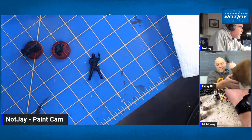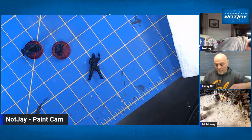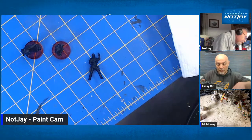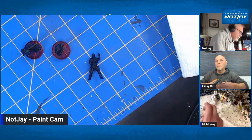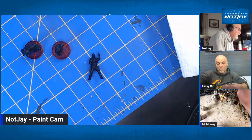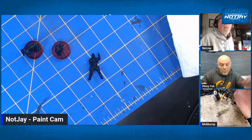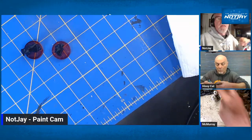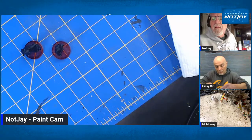Sorry, guys. Reorganizing the paint stand for just a second here so that I can figure out where everything is and needs to go before we get rolling on something new. So, Chris, you got Star Wars guys to run with? Yeah. So, what's the title of the episode? So tonight, NotJay Builds is the title of the series, and this one is contrast paint, contrast on black primer.